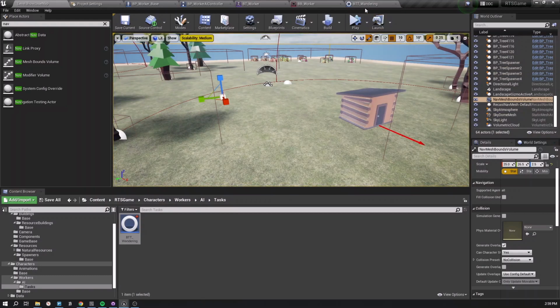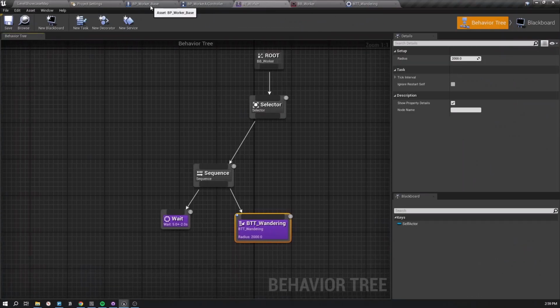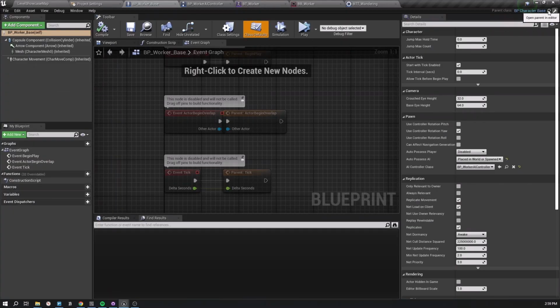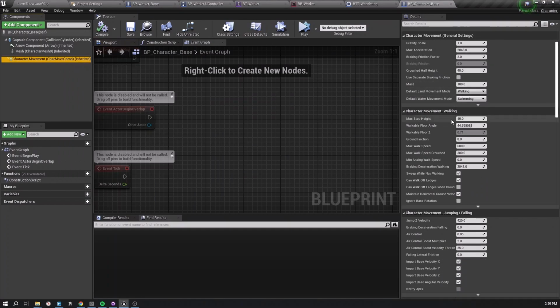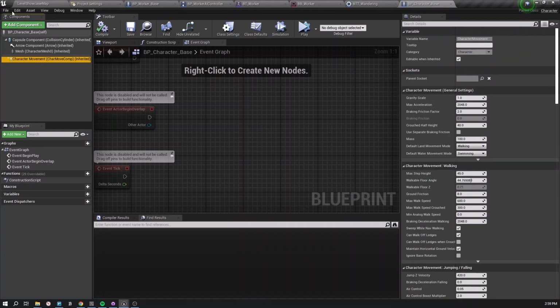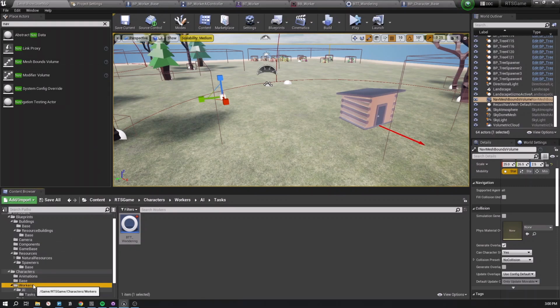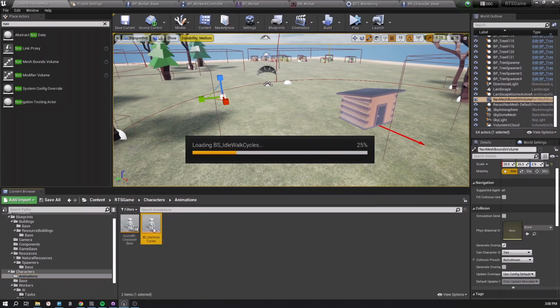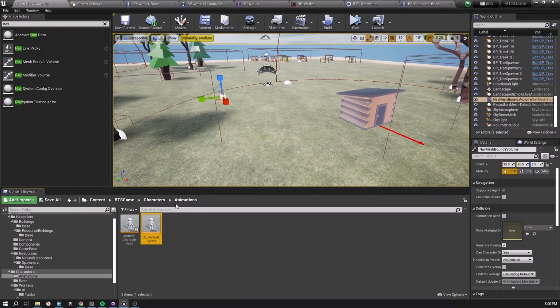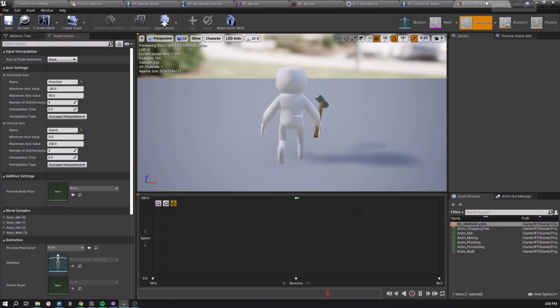Yeah, but I think maybe I can go to the worker base, or maybe I can go to the character base, and let's try to reduce the movement speed a little bit, because I think they are moving really fast. So maybe let's take a look at the character animation graph idle walk cycles. What's the threshold value that I put there? Okay, it's 200, right? So at 200 it should be the proper speed and the animations playing properly.